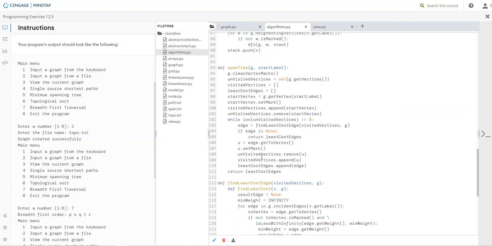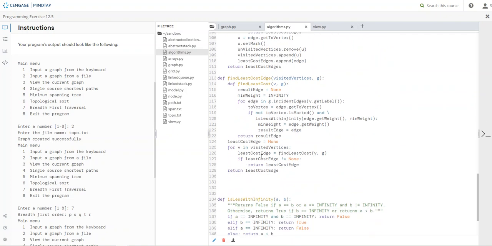So let's come down right after find least cost edge. We're down around, I think, line 131-ish. Let's define this algorithm. So we'll give it the name.